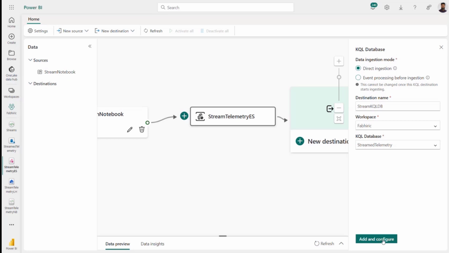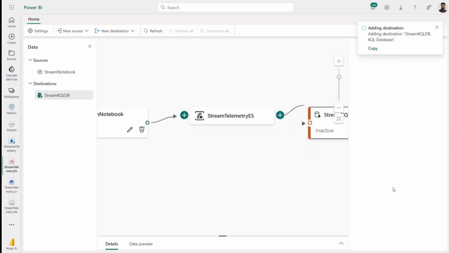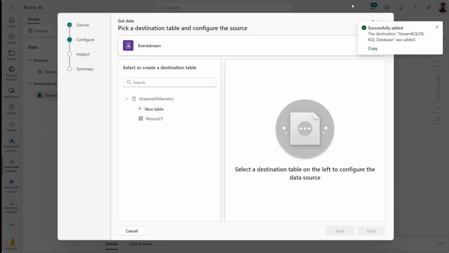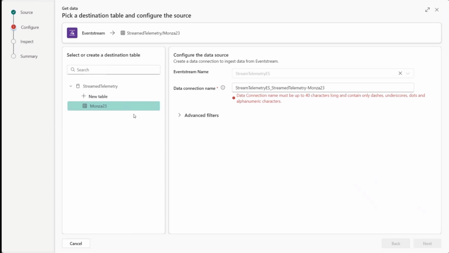So I can add and configure this destination, which I will do now. And hopefully it will realize that I've got my destination set up with this database, but it's going to ask me what table I actually want this to be sent into. Again, for ease in the demo, to run things a little smoother because I know how temperamental these things can be sometimes, I've already got a blank table in my database where I've done some of the DDL commands that you would need to, such as setting the schema of all my data types. I know that everything's going to match one-to-one, but I can show you pretty soon how we're going to map that over. And you can see here that we've already got our table there.